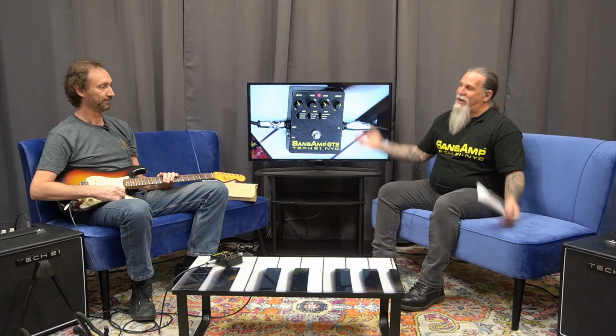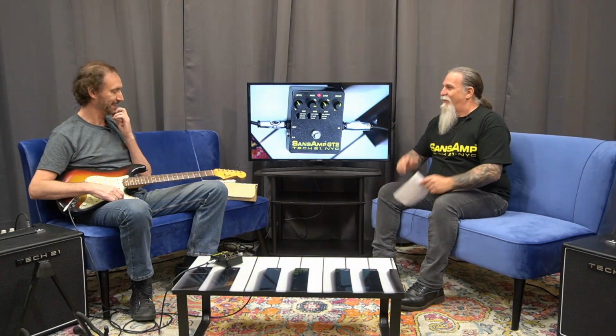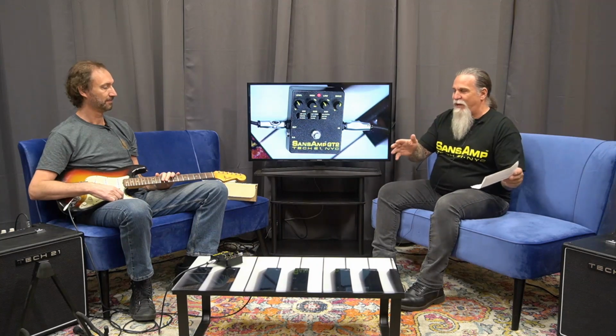Now, since you mentioned replacing a whole rack of stuff with one pedal, what really shoots into my mind is the Doug Pinnick DP3X. Because his rig was insane. Didn't he have like a flip top Ampeg and compressors and EQs and rack mount stuff? He had a rack like this of stuff to get that sound. Yeah, and he told me he had two racks.